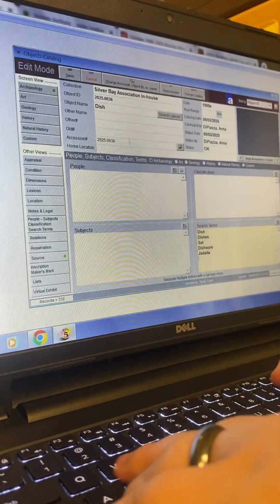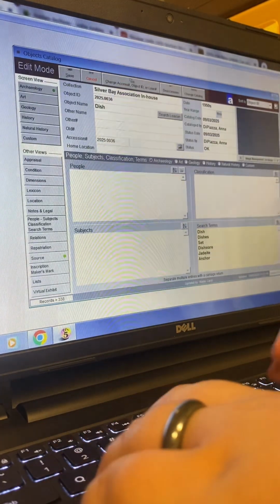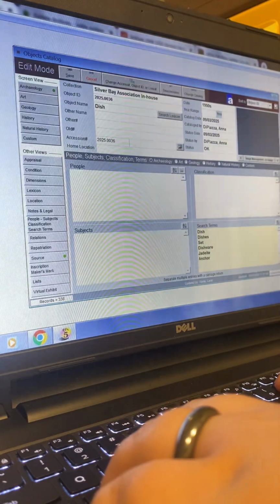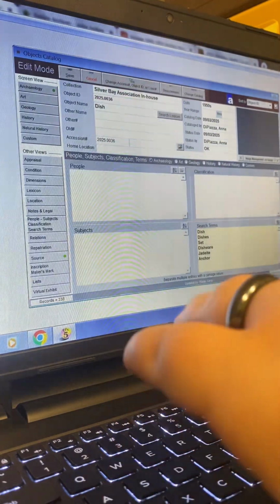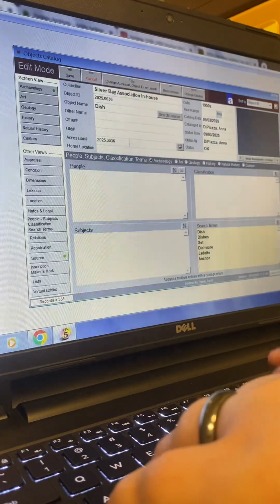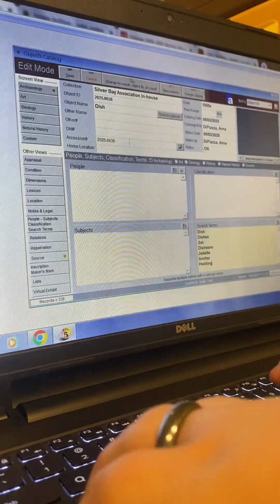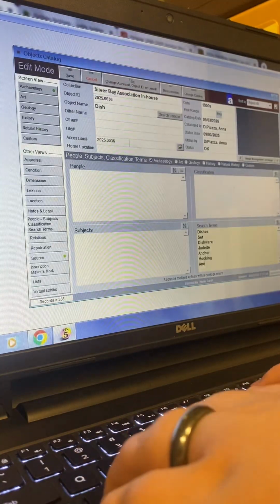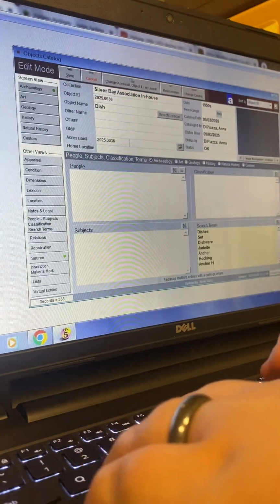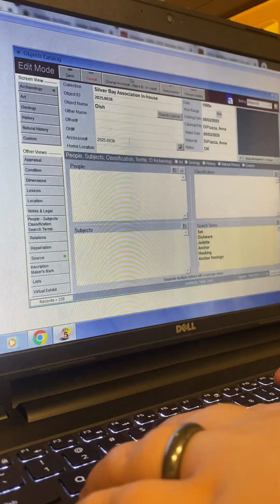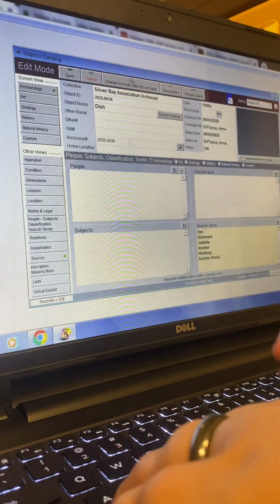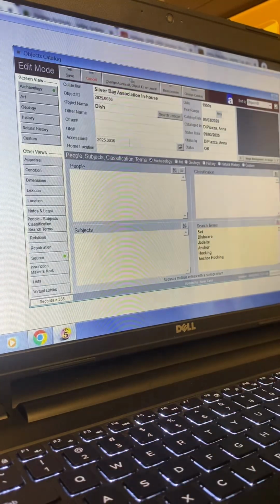I'm going to put Anchor, and then Hocking, and then Anchor Hocking. Oh, messed that up. Now I'm just pressing enter every time I put one in.